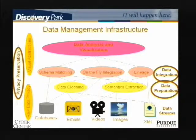And that is, we've got heterogeneous databases. First of all, we're doing data cleaning, data scrubbing on the data. We're doing semantic extraction, building metadata on the databases that are more visual. We're doing the schema matching, and because this is healthcare data, there are some privacy issues in terms of anonymizing the data before it is shared and so on and so forth.